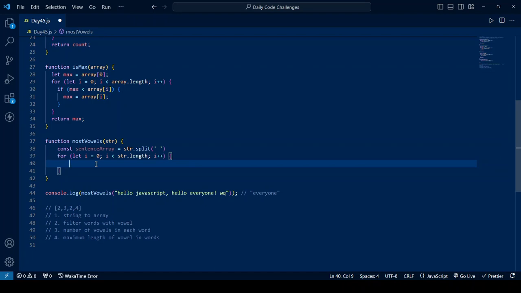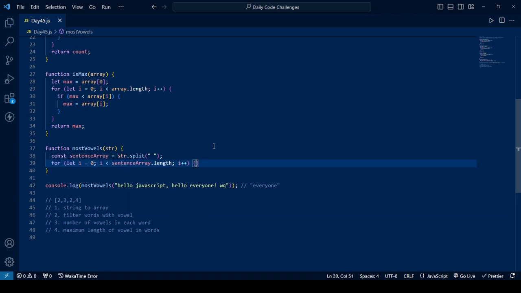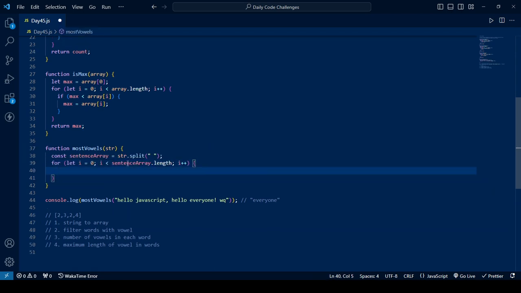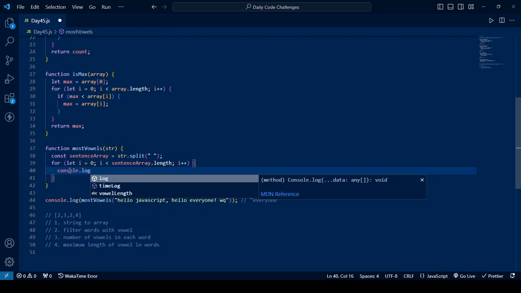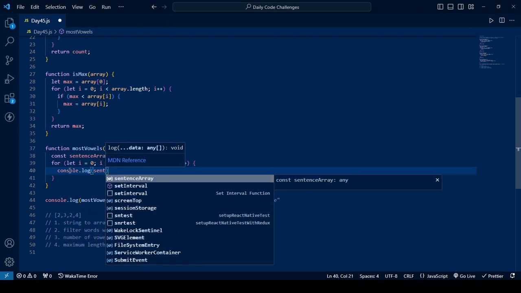But before then, sorry, since we've converted this string into an array, we no longer put string here. We are simply going to put sentenceArray here. So if I console log sentenceArray now, we are going to see that it's no longer in string but in array. So let's do console.log sentenceArray.